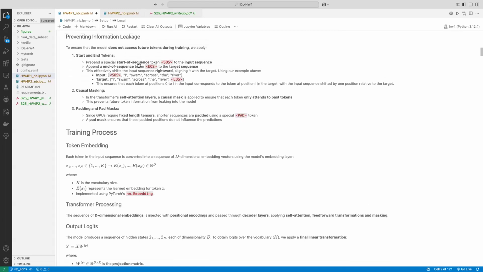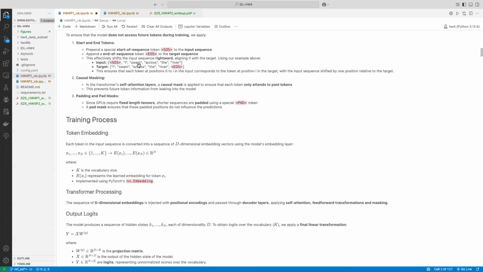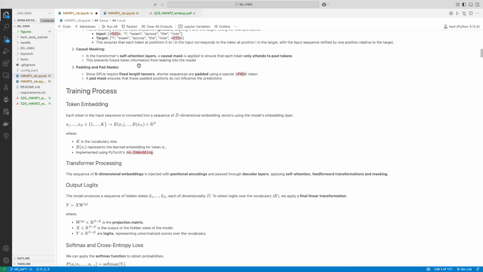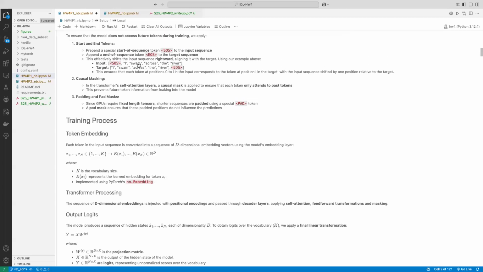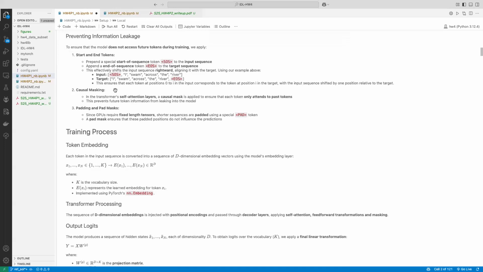This is conceptually like a right shift. We right shift the inputs by one token and left shift the targets by one token, by appending these SOS and EOS tokens to ensure that correspondence. Now, when we train the model, let's say I want to predict across given SOS, I, and swam.